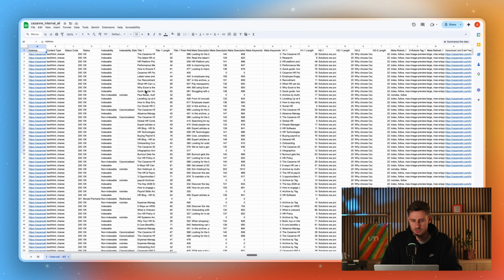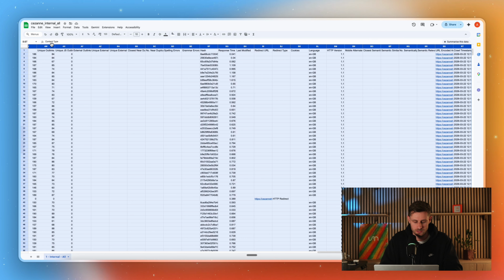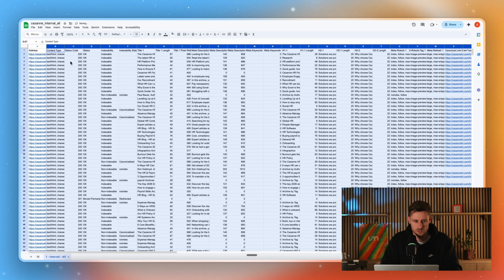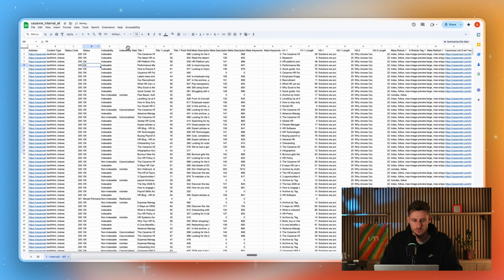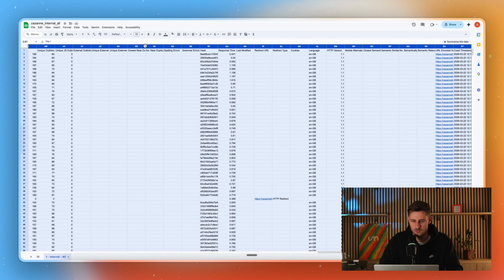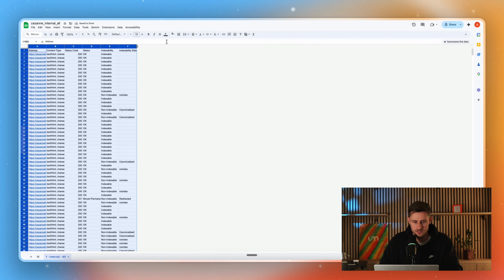Okay, once this has opened up, what we want to do is just tidy it up a little bit. So there's a few things that you can do. Firstly, we don't really need all of this. Sorry, we don't need most of this, rather. Ideally, we only want URLs that are live and indexable and therefore serving a 200 status code. So what I'm going to do is actually just remove everything to the right of indexability status.